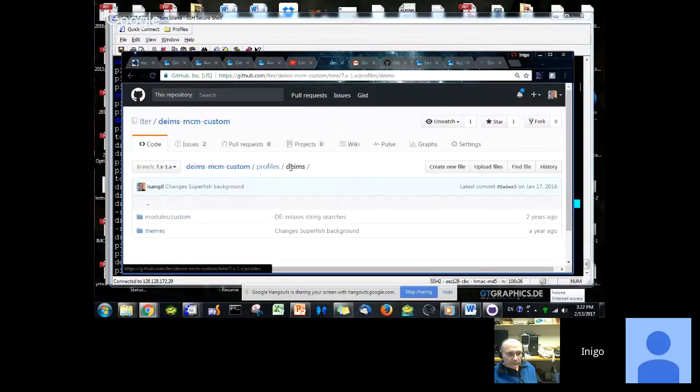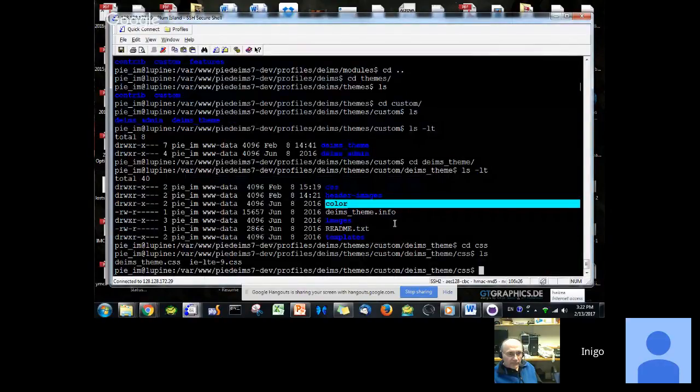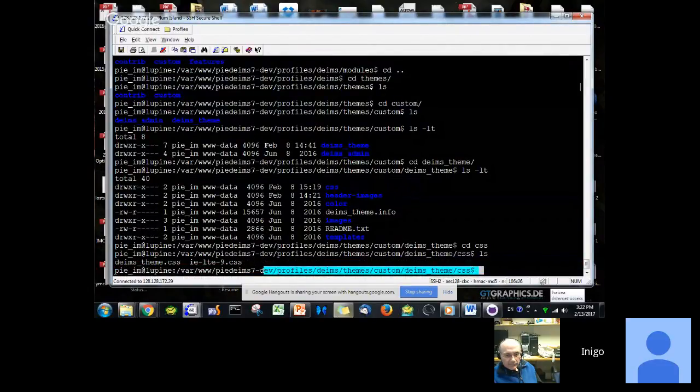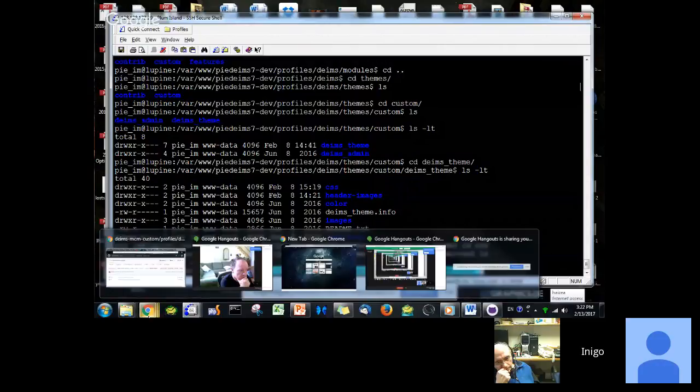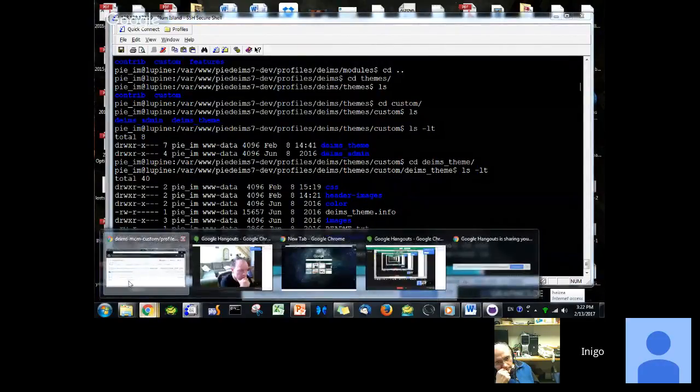So it's profiles, themes, modules, custom, profiles, themes, themes, and then there is custom themes. So the folder in GitHub mimics or resembles the folder right here in the DEIMS distribution. And why do that? Well, mostly so you know exactly where you should go when you deploy it. Mm-hmm. That's kind of the advantage of doing this.